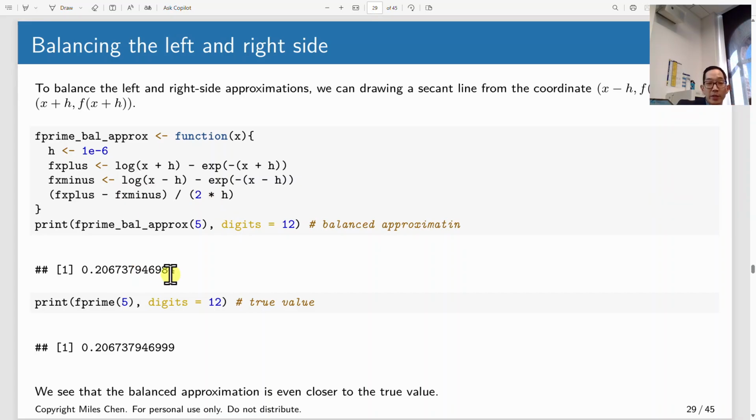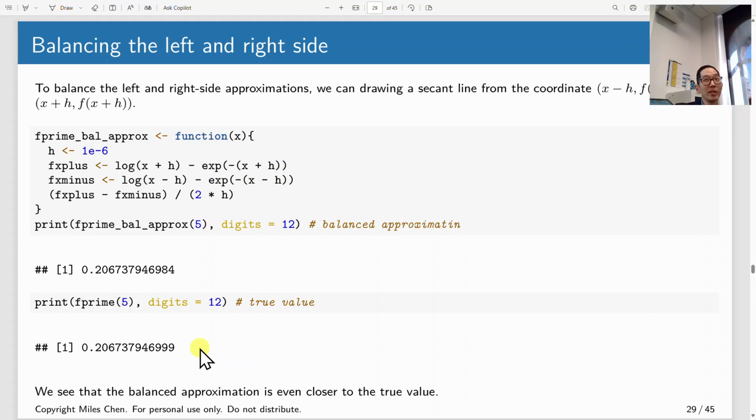And if I do that, now I'm accurate to around 10 places after the decimal. So I have 206737949, okay? And then my last two digits are 84. Whereas over here I have 206737949, and my last two digits are 99. So we've improved our accuracy by like 3 orders of magnitude.